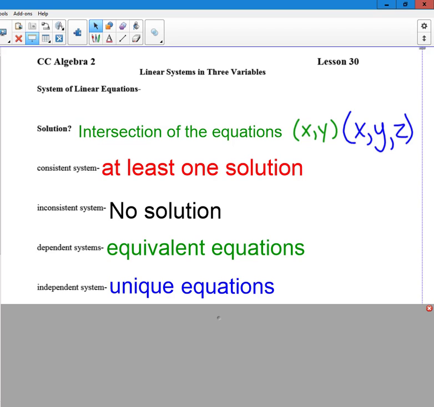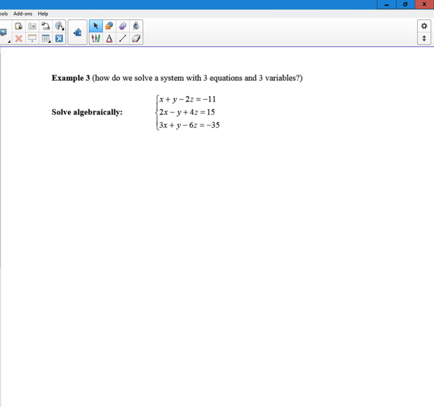All right, so today we're going to focus on a 3x3 system, which means three equations, three variables. So hopefully you had a chance to practice today with the 2x2 systems, which is two equations, two variables. There were two methods, or three methods if you count graphically, for solving a 2x2 system, which was the elimination method or the substitution method. When it comes to a 3x3 system, we typically use the elimination method.